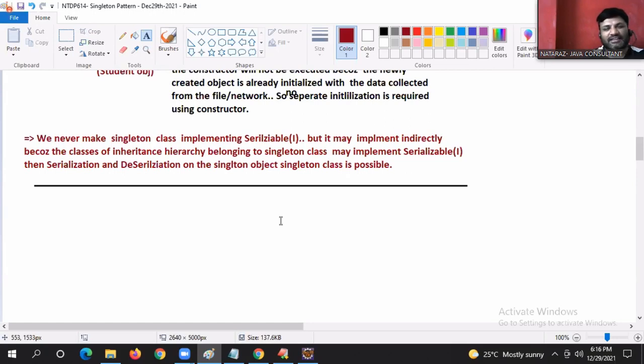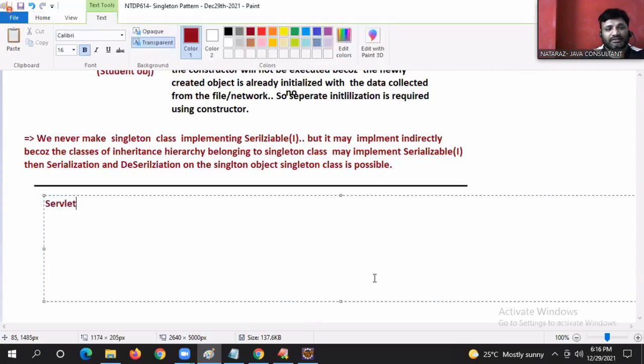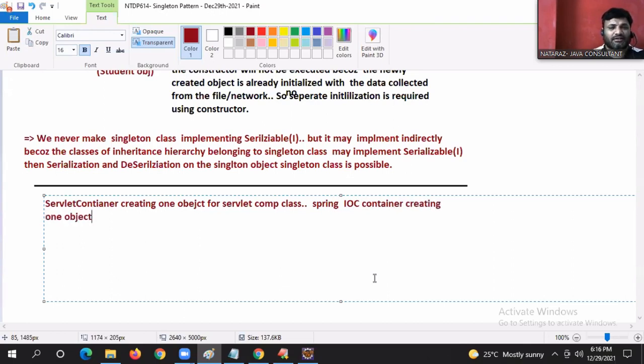I think I gave this statement earlier. The servlet container creates one object for a servlet component class. The Spring IOC container creates one object for a singleton-scope Spring bean.